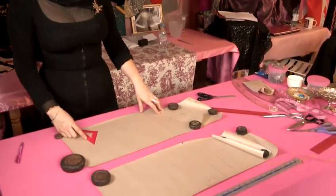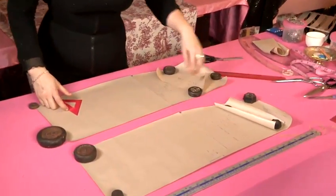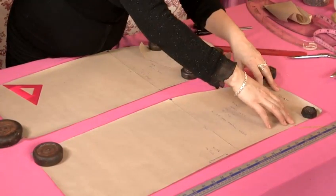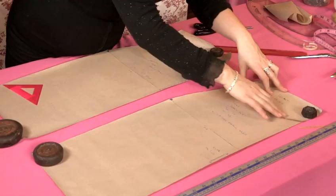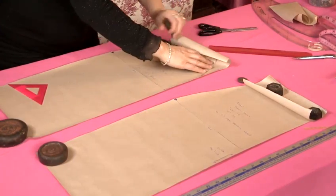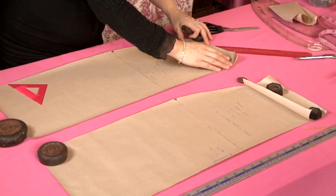So we have now drawn and cut out our facings, one for the front and one for the back. And as you can see, it's just cut direct from the top here, just dropped down 10 centimetres, just drawn out exactly from the top, and the same for the back.